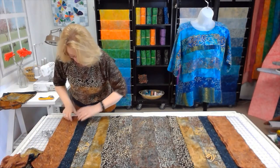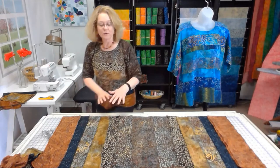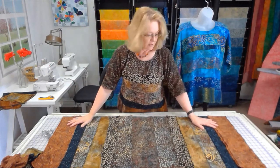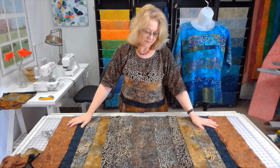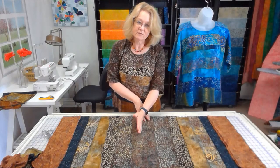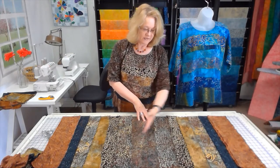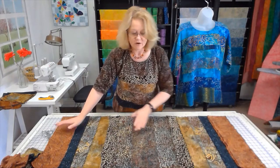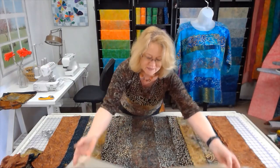Now, I've kind of staggered them so it will represent a little bit of the seam that you would have on each of the strips when you sew them together. So the center of the shoulder and the neckline will be here. This then represents the front of the garment, and this will be the back of the garment. Let me grab my pattern piece.